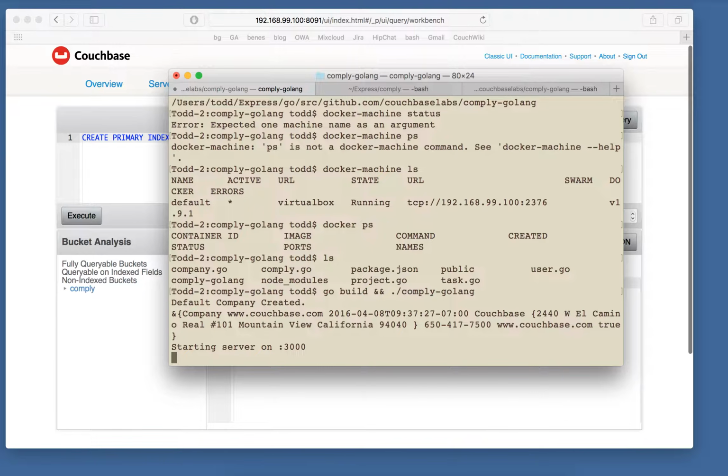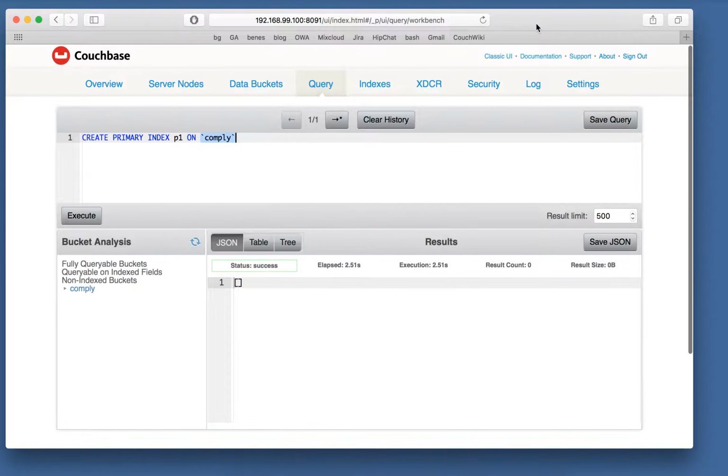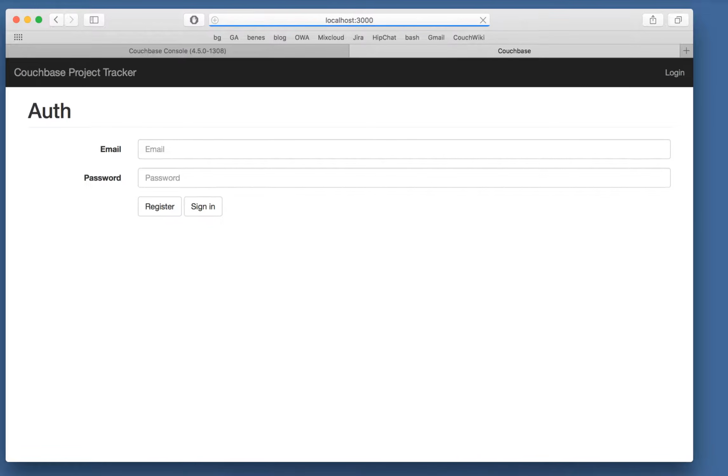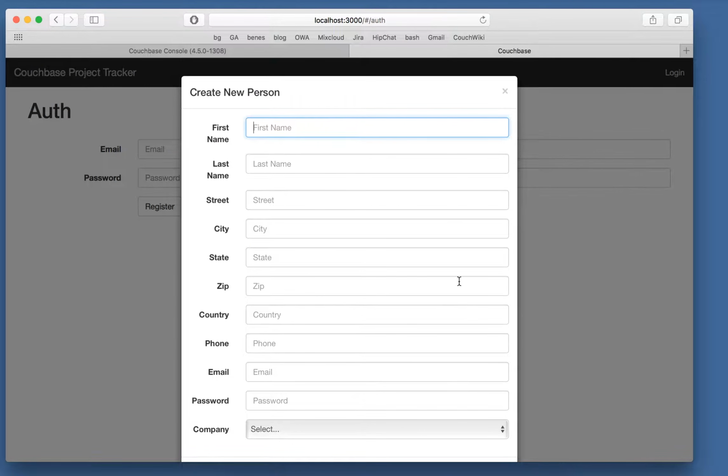The reason for that is when we walk through registration in the application, it needs a default company in order to function. So I'll show what this does. If we go over here, and again, this is the front end Angular application that's talking to the REST endpoints that we have defined within the app under the covers. I'll go ahead and register a new user. And what I was referring to before, this is why we need to have that in order to populate this to be able to pick a company to have a default.